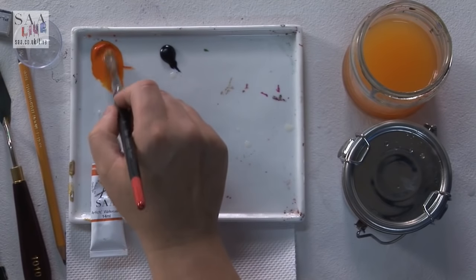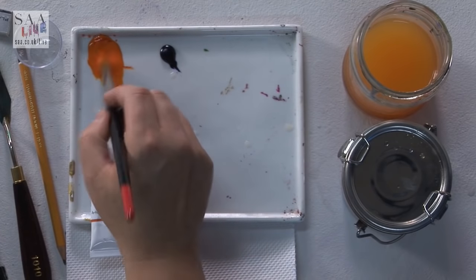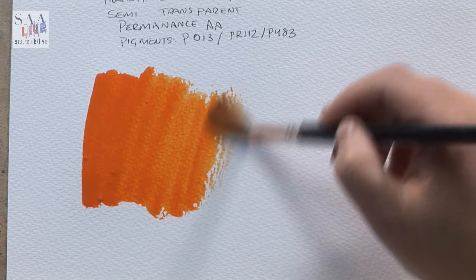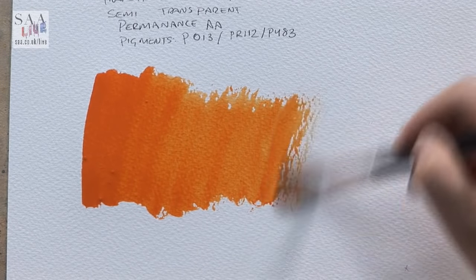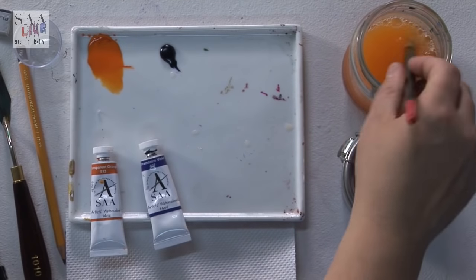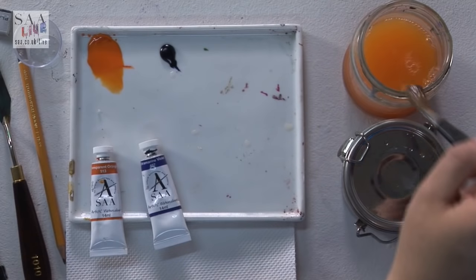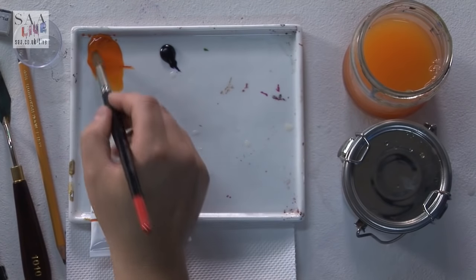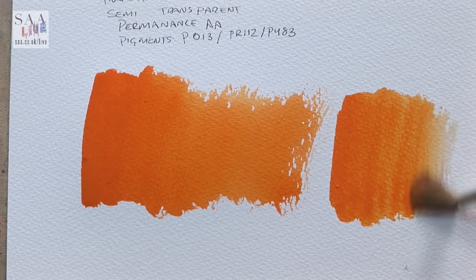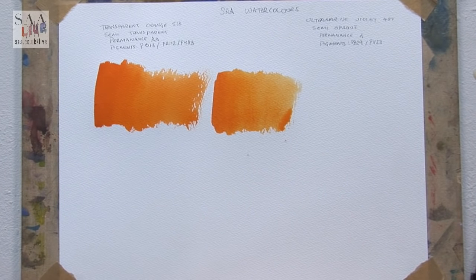That was a natural hair brush, a Kolinsky, but it was just going to make me work quite small. I find people tend to pick up a small brush, but actually a bigger brush gives you the full range of colour you're looking for. The reason it's going like this is it's just not wet enough — a natural hair brush needs to be really wet right through the hair. You wet it, you wet it again, then you wet it some more so the middle of the brush gets wet. That's better, and it's all to do with wetting your brush.